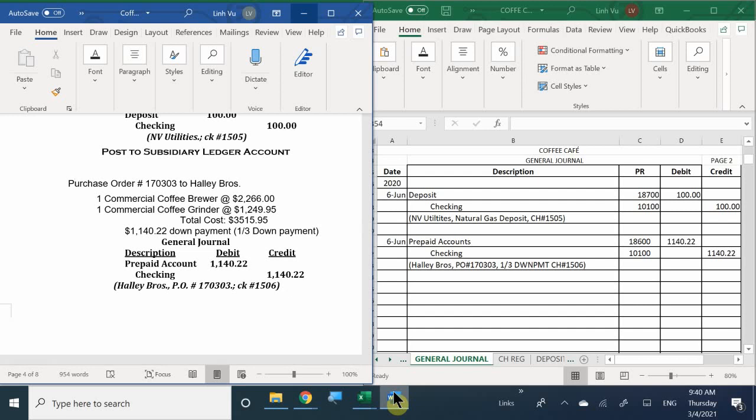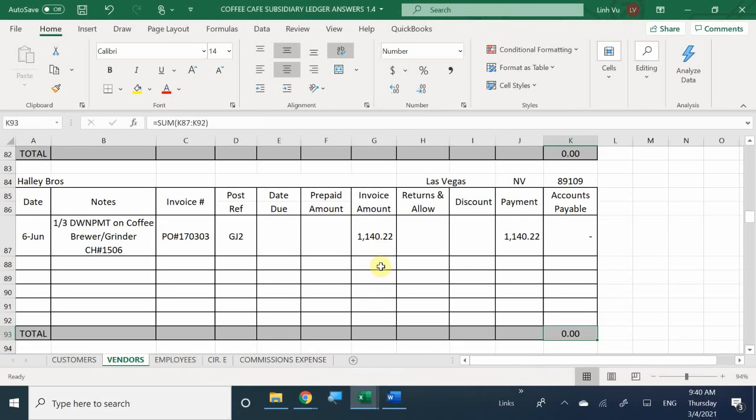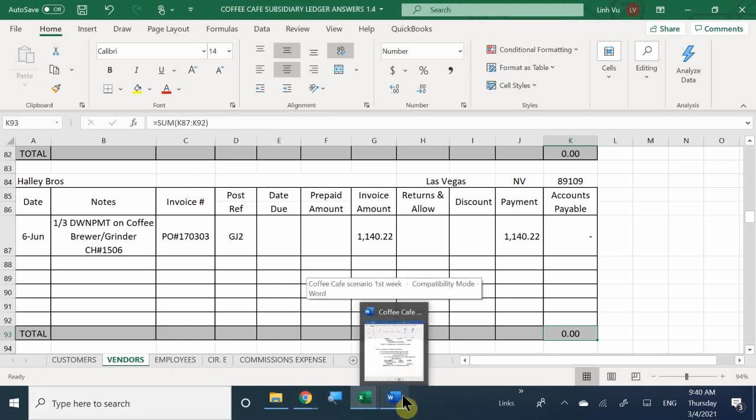So we're not going to record the additional amounts that are owed until we get the bill for it? Absolutely, that's correct. Once we get the bill, that's where we can apply the prepaid amounts, and then it's going to give us an actual amount that we actually owe. It will make more sense when we actually get to see that transaction. This is how I do this particular one, and I'll explain more once we receive that bill, but there are different ways that you can go about this.